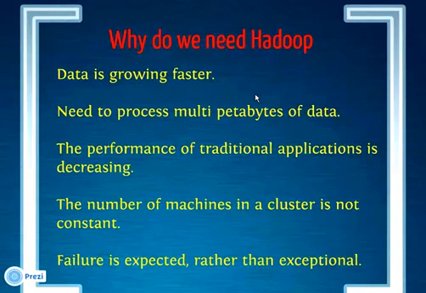The first and most important reason is that data is growing faster. Why is data growing faster? Because we are doing everything on the internet nowadays. We are purchasing products from the internet, using internet banking, browsing Facebook. Moreover, when we go to a departmental store like Walmart, those guys are also capturing our details. Let's take an example.